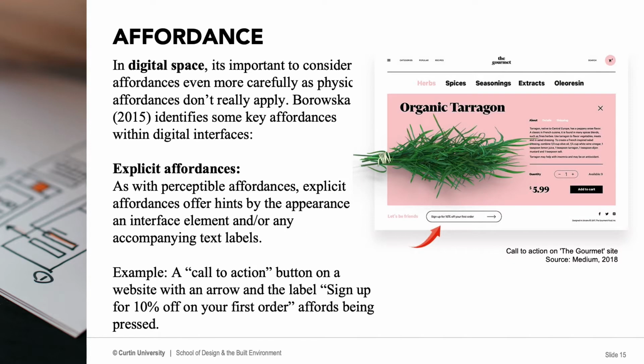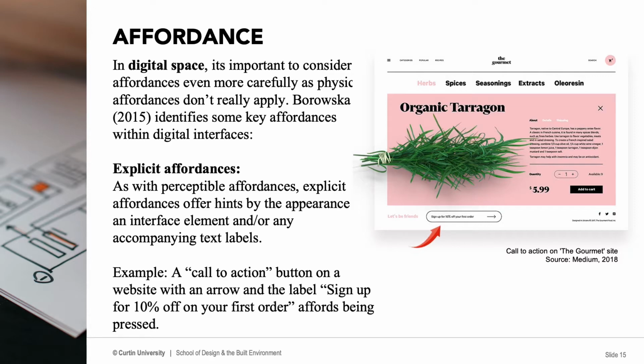Now let's pivot and think about the digital space, because this is the area that we're really working in, right? In the digital space, it's arguably even more important to think about affordances, because the physical affordances don't apply, because we're not working with physical objects. So Borowska, who writes an article on affordances, identifies some key affordances within digital interfaces.